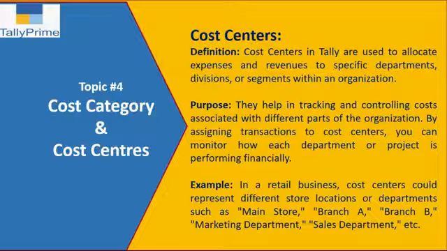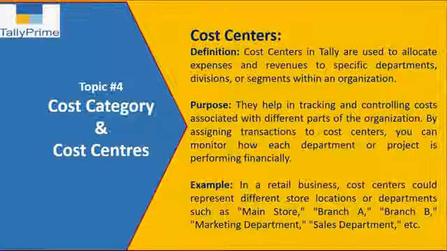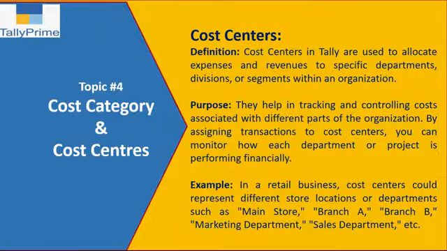Generally, we pass entries in Tally through direct vouchers only. For example, paid rent, rent account debit to cash, we have posted. For example, paid electricity bill, that means electricity bill account debit to cash. But in the middle of the payment, how was it paid, and for which work? So the cost center and the cost category are the middleman of the work.